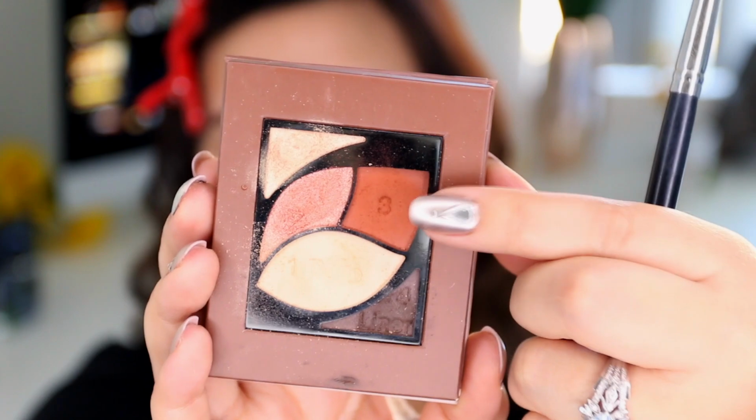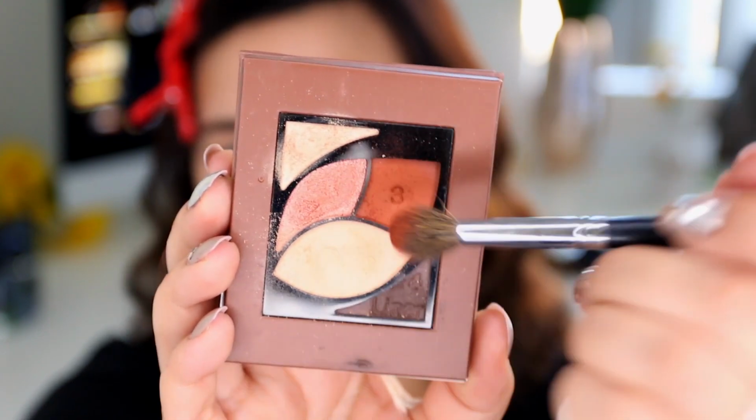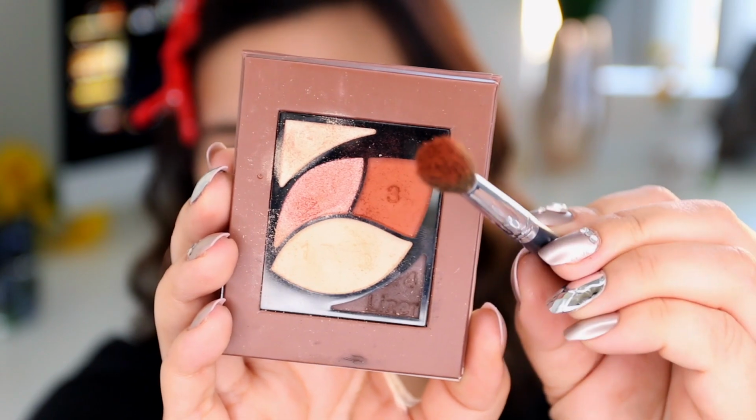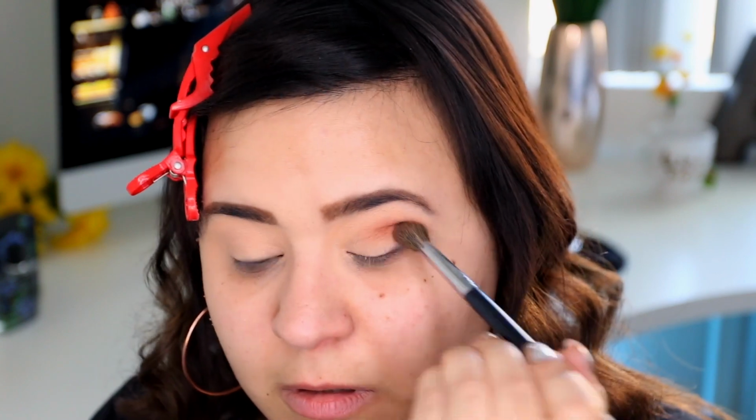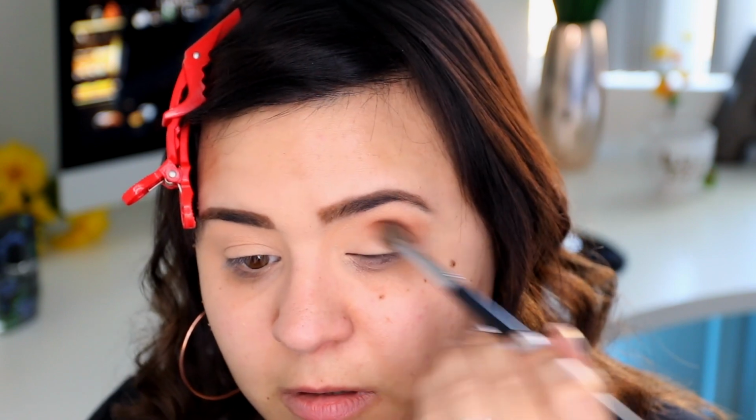Next, I'm going to take number 3 and I'm going to use a fluffy brush, and as you can see, it is crazy pigmented, and I'm just going to be working this into my crease and just defining my shape in my eye just a little bit better. But again, very pigmented, so make sure you tap off your brush before you get to blending.